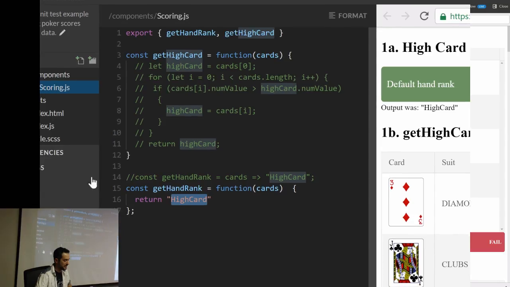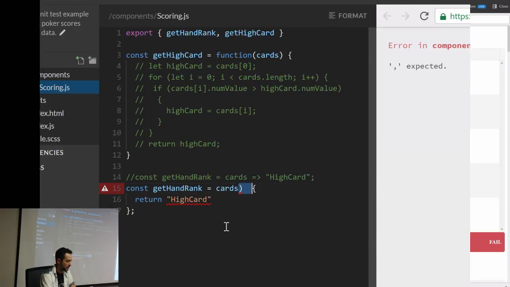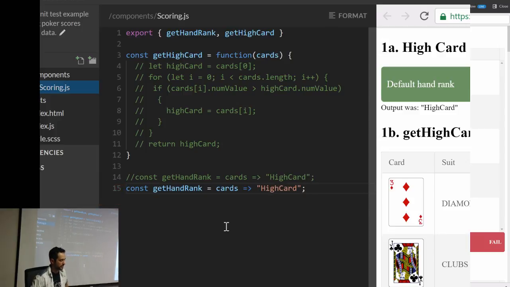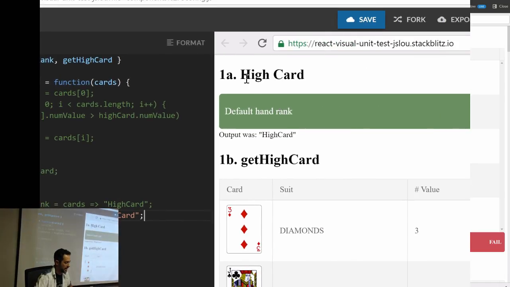And what's nice about this is we can refactor get hand rank, and we can watch on the right-hand side to see if that changes in any way. If we see it light up red again, then we know we've broken something. So the first thing I want to do here is just make this a little more functional by using a fat arrow. So I'm going to take cards, and I'm going to say just return high card. And remember, I don't need the return statement. It's implicit with an arrow. So now I can reduce that to high card. So that's the first thing I wanted to do. And you can see that the high card test is still passing, so we haven't broken anything.